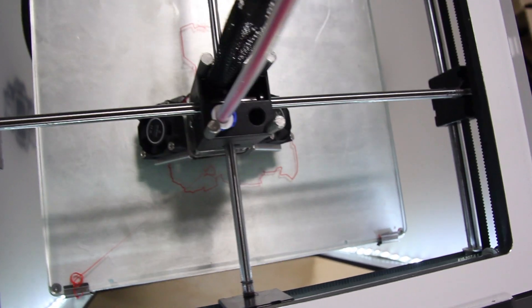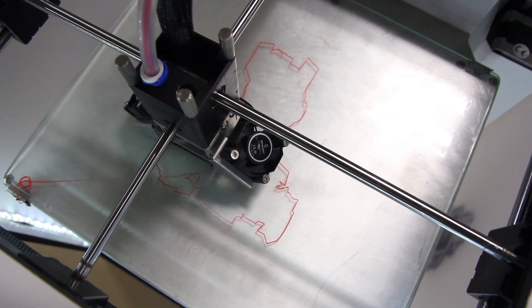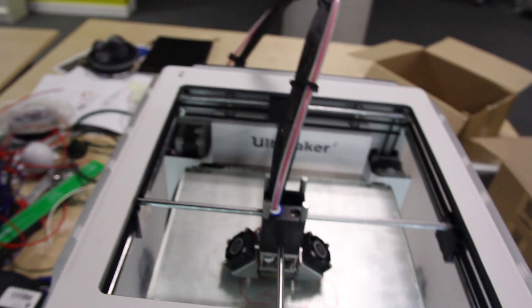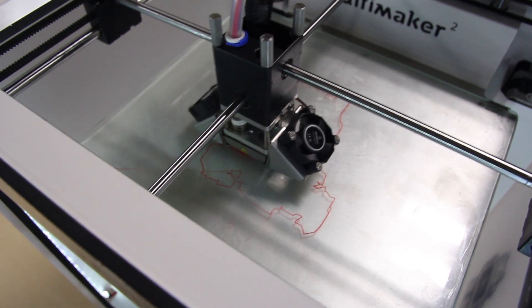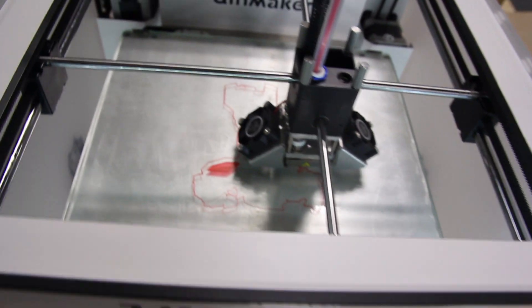Don't worry if these lines aren't perfect — sometimes you can go a bit close, but don't worry about the underside. It's just plastic. You don't need to worry about stuff you won't see, so if you have spiky artifacts on your object, don't worry about it. Now it's doing those little bases, and that's that.